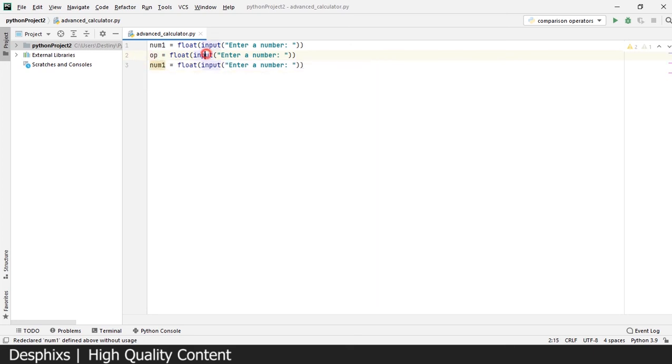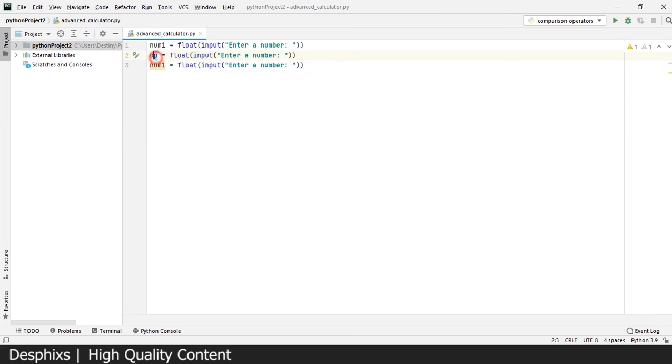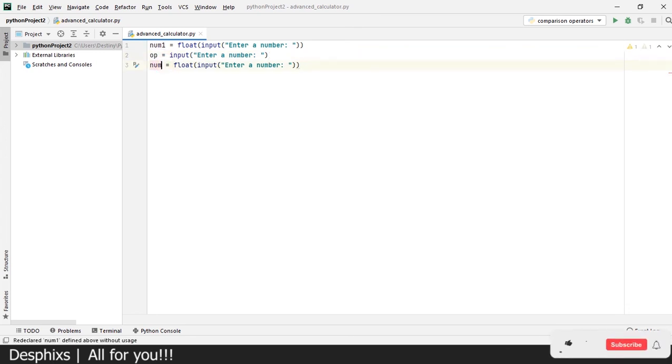So we're going to use an operator, and if you remember what I told you operators are in the last video, they are like plus sign, minus sign, divide and multiplication. That's what an operator will be here. And we don't need to assign this to a float. We could just get rid of the float over here and get rid of one of the parentheses at the back. This one over here is going to be num2, and float, enter the second number.